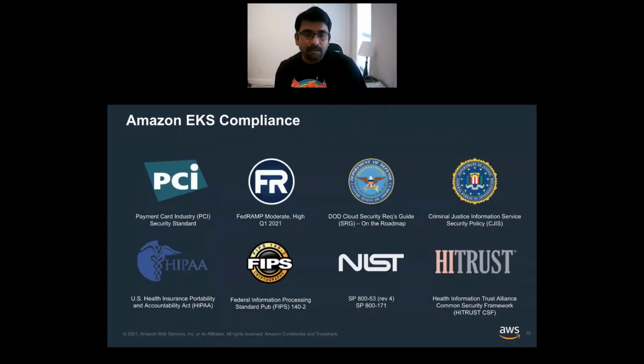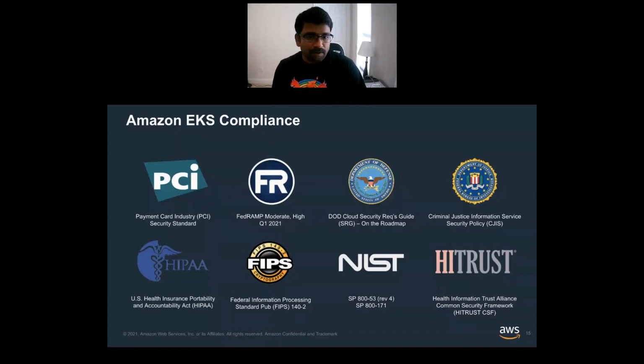this slide just gives a view of some of the compliance frameworks that EKS currently supports. Customers belong to different industry segments, and each industry segment has very unique compliance needs. So customers can inherit these controls and build on top of what is currently offered in EKS rather than beginning from scratch. This is an advantage customers get.